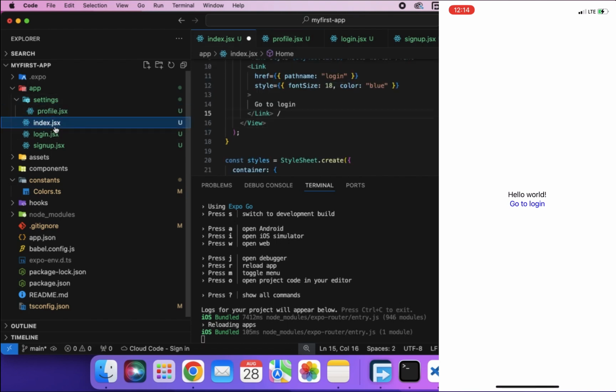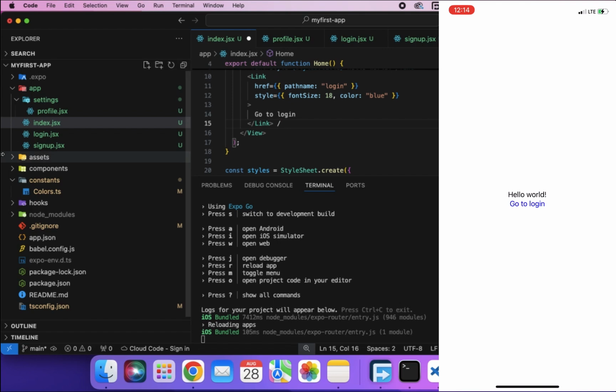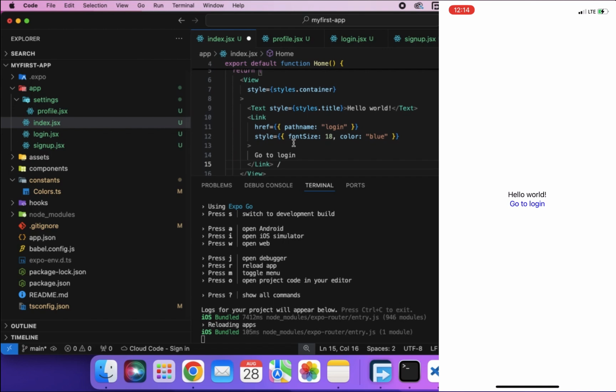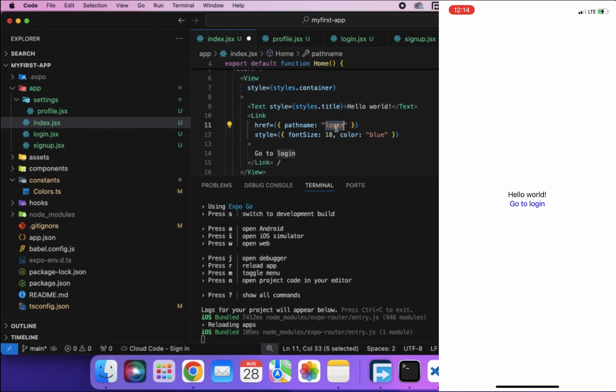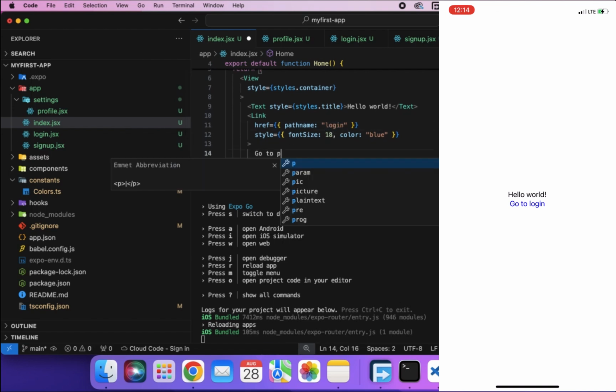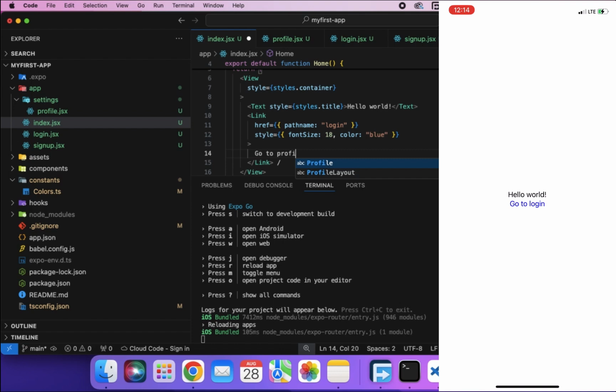Now if I am in index, and I want to go to this profile, which is under the folder settings. If I want to navigate to profile, I can't do profile from here.